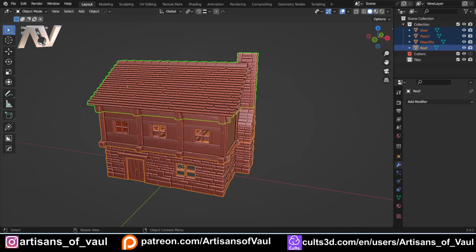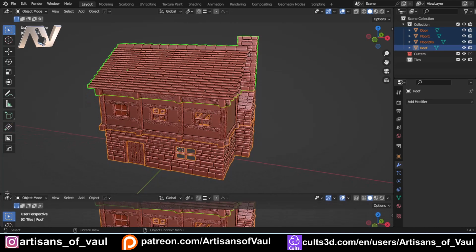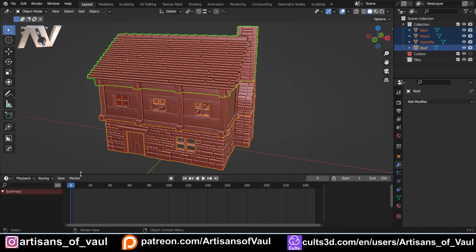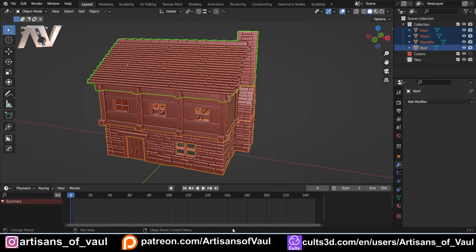The first one is we need a timeline. So I'm going to put my mouse to a corner, come here, and then I'm going to select that I want to have a timeline. So we've now got this at the bottom. Probably doesn't need to be that big, somewhere around there.